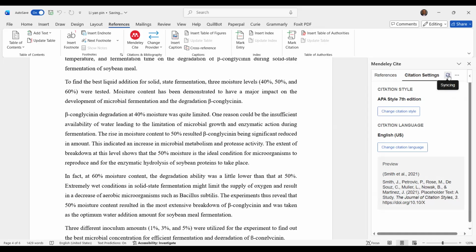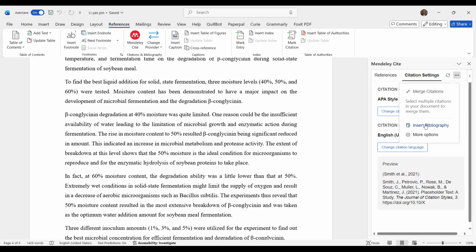So once I synchronize, everything I'm making here is synchronized with the one in the cloud. You see the 3 dots here. The 3 dots help you to do 2 or 3 things. If you have a number of references that are duplicating, or are similar, it will help you to merge them so that you delete the duplicate. They will pop up here automatically. And the most important function here is the insert function.